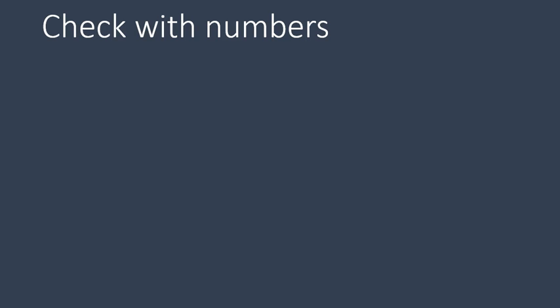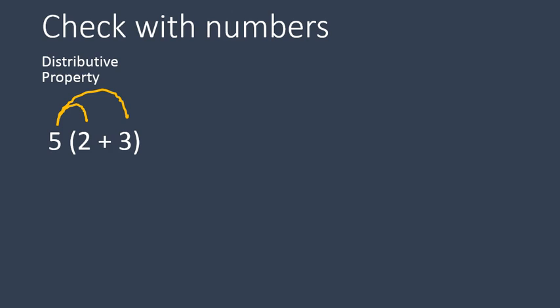Now, I want to show you something to show that this actually does work. So we're going to show you the distributive property over here on the left, and I'll just use numbers because numbers make a little bit more sense to everyone. So here is a question, 5 times 2 plus 3. I'm going to use the distributive property just to show you that it actually works. 5 times 2 is setting up there, and we're adding that to 5 times 3. See, the same exact process as what we did with the monomial times a binomial. So we end up with 5 times 2 is 10, 5 times 3 is 15, 10 plus 15. Usually you'd leave that as a binomial, but because they're numbers, we can join them together. 10 plus 15 is 25.